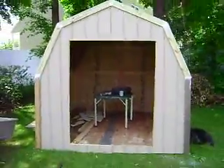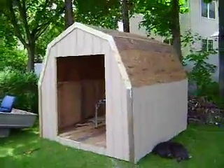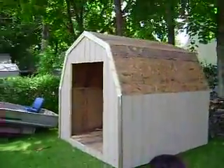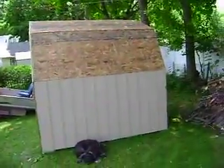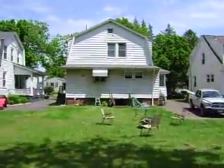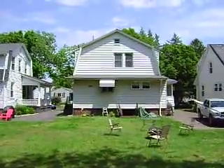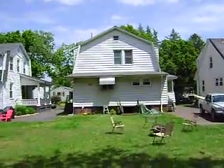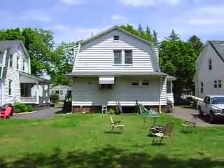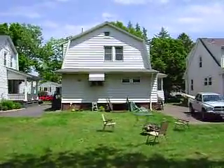There she is. I just shoveled the yard, so no worries there. This is basically what the shed is going to look like, except I'm going to paint it. Here's the back of my house with the Bilko door. I don't know what color I'm going to paint the house yet since I don't have a mortgage payment to make this month. I did get a quote for a new paint job for $1,800. This house really needs a can of paint, and I'm not going up on the ladder to do it myself.